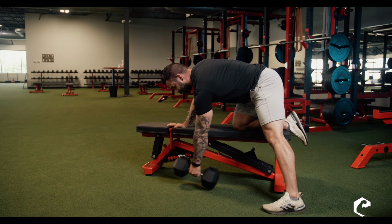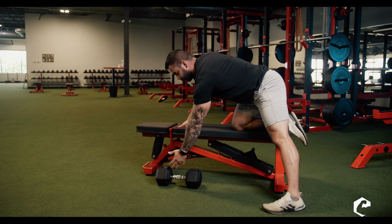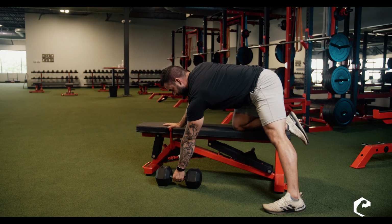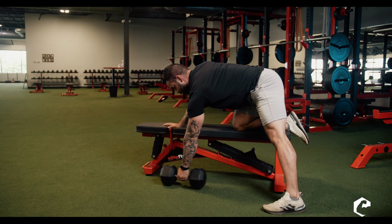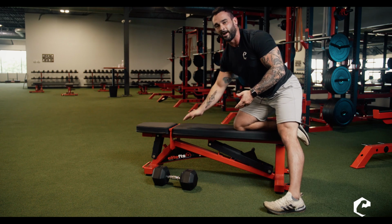What I like to do is set that dumbbell out further in front of me. I call this a lawnmower row or even a drag row, where now I'm really focusing on pulling that dumbbell back and up instead of just up. So I'm gonna set that dumbbell out further in front, go back, then up, I go down, back forward, back and up, down and back forward. That way I'm getting a better stretch and contraction out of my lats on every rep.